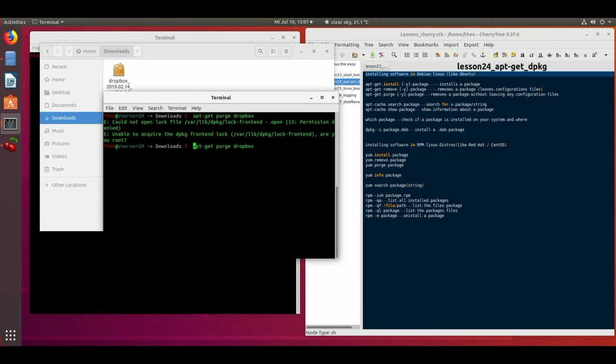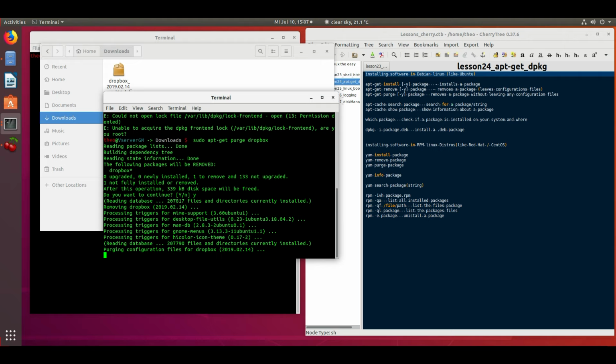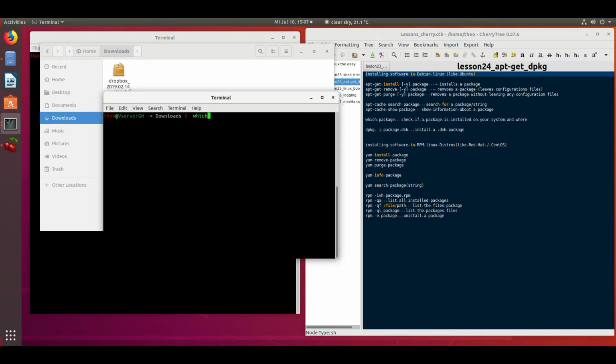And as you already know, you need to be a sudo user to do it. So I wrote purge, so the program itself and the configuration files will be removed. And now that it's been removed, let's see if it's really not there anymore. And it's gone.